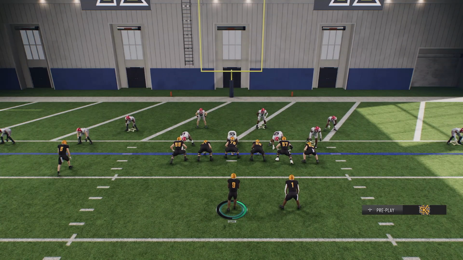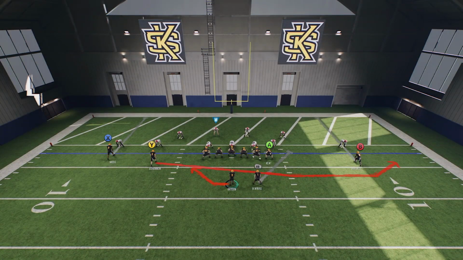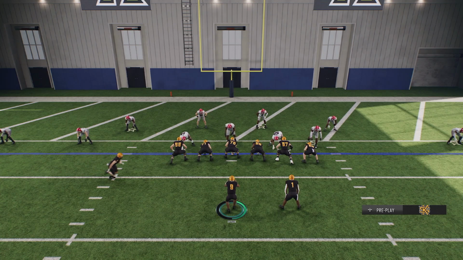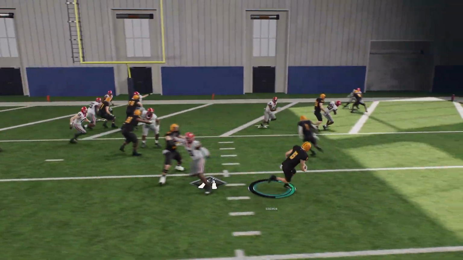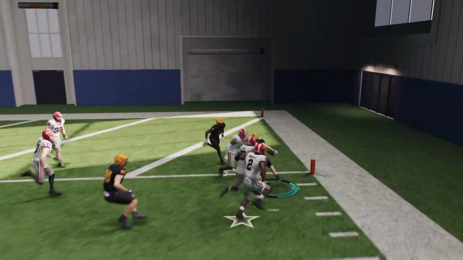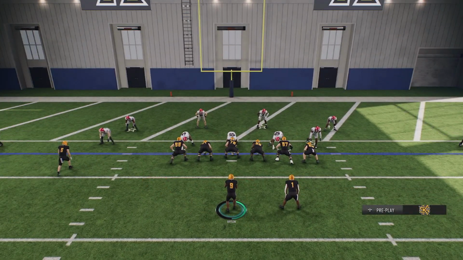This is one of the best plays to run near the goal line because it's such low risk and high reward. I'm honestly going to be making an entire video about this play by itself. I plan on showing you guys just how overpowered this play really is. This play literally breaks the whole game.